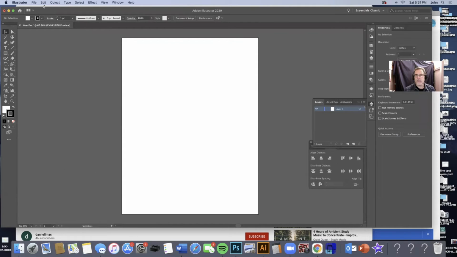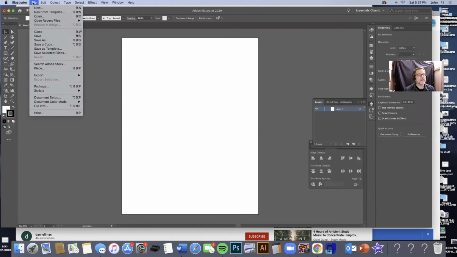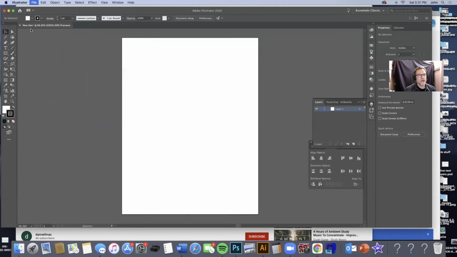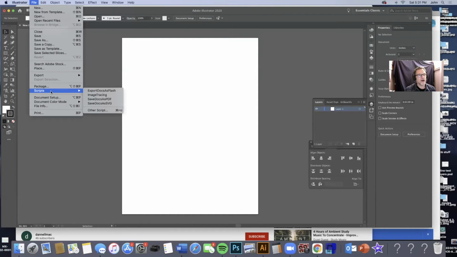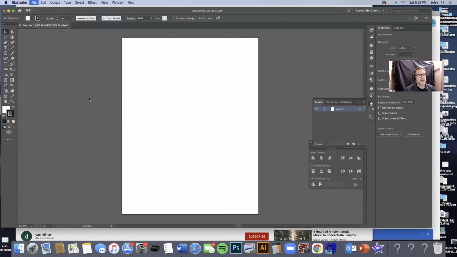Up here in the top, this we call the navigation bar, and it's kind of like Word. If you go under there, you click it, you see the drop-down menu, and under File, New Document, Close a document, save a document, and right down here, Document Color Mode. Now, remember when we set up the file, when we created the document, we had a choice of CMYK or color, and we can always change it once it's in progress or afterwards. So we can go back and forth between CMYK and color.